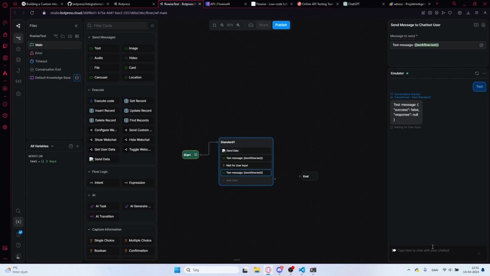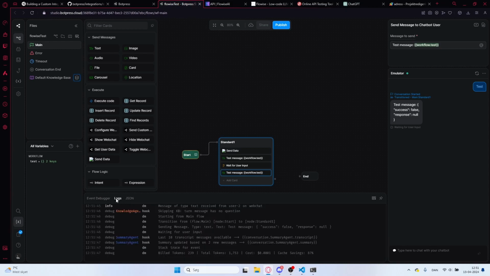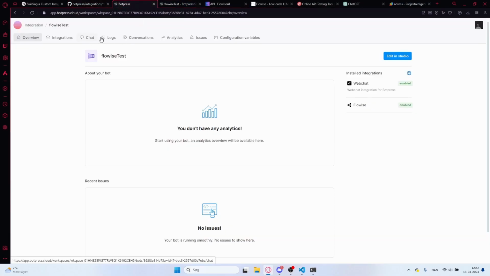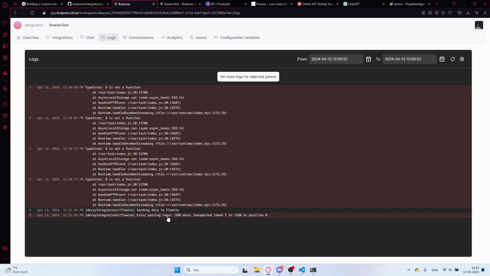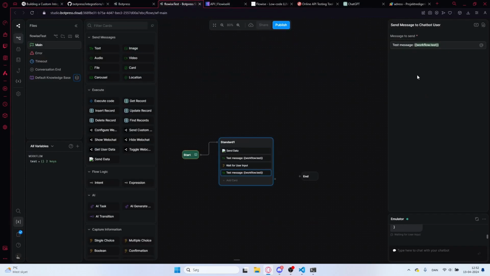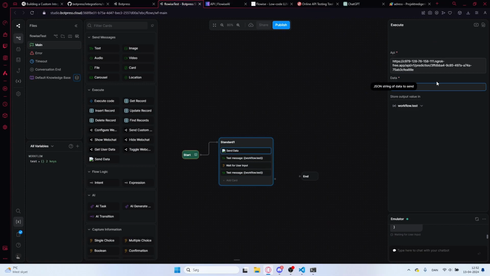Okay, so success false, and now we don't see anything here. Maybe I think we should see them in here. Error parsing. Yeah, okay, so let's write the JSON. So I wasn't sure if it needed, so let's say question test.